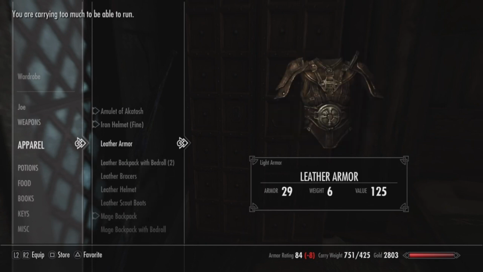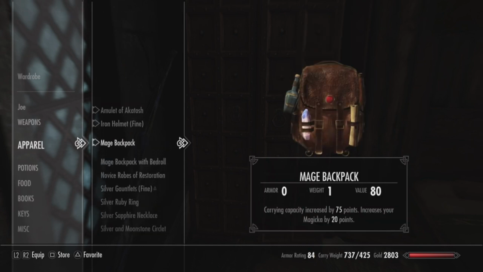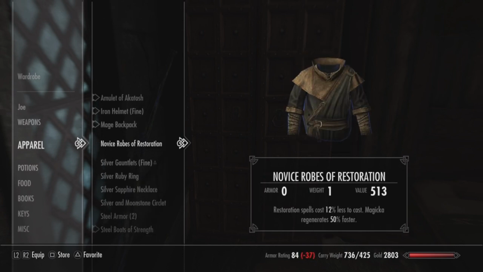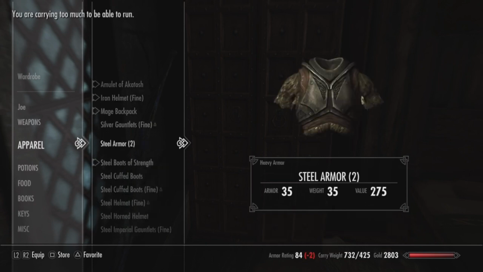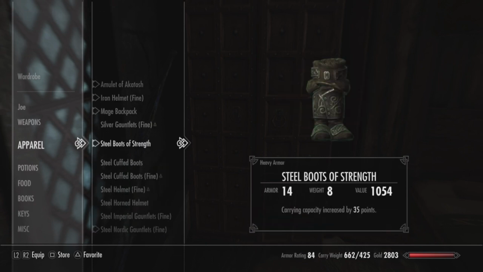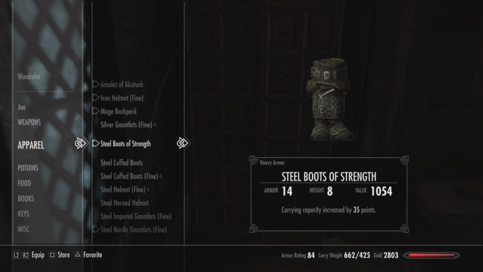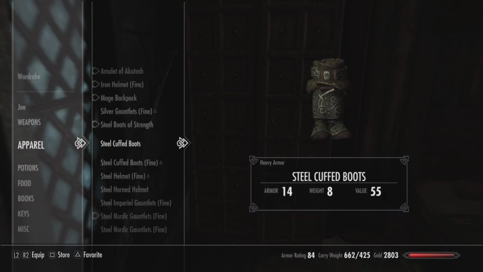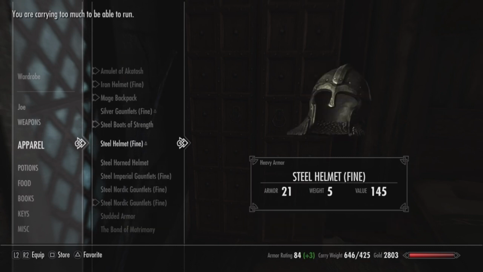We don't use shields. Leather's not worth anything. Okay, now we're getting into potential robes we could use, but novice, not a chance. Alright, now what is the difference with these? Unarmed strikes do one additional damage. However, the armor rating goes up by 3. Let's see what special effect ours has that we currently have. Now, these boots don't have enchantments at all. And have the same armor. I mean, you gain 1, but we lose the ability to have more carry weight, so no thanks.